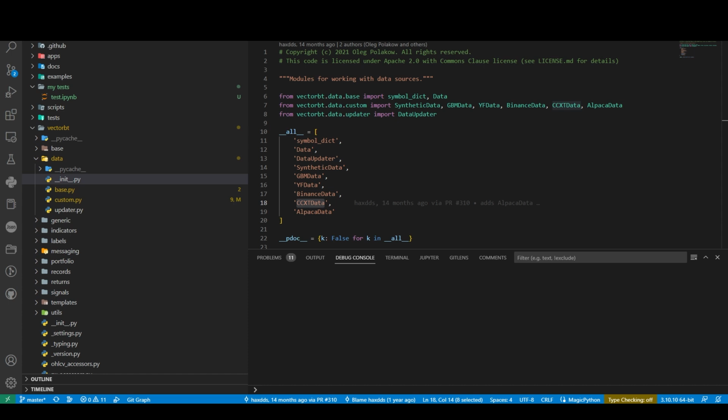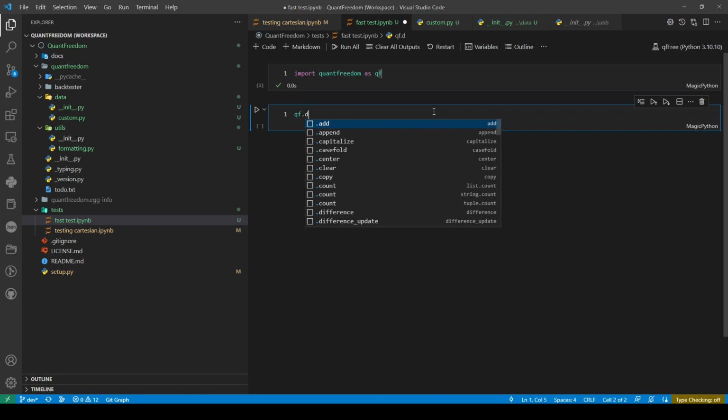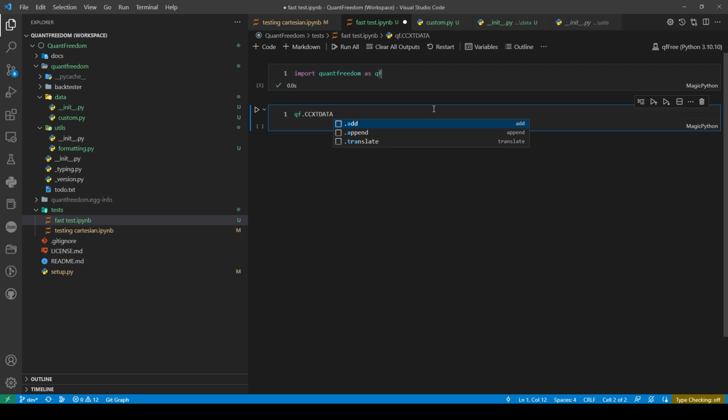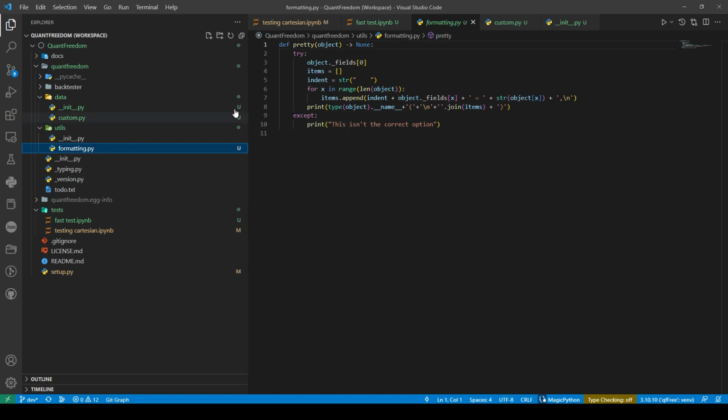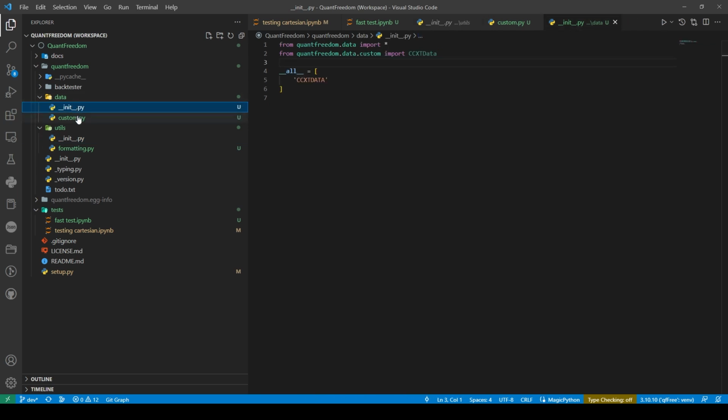Yeah. Okay, so does this work is the question. It's not working. Quant freedom utils dot formatting. Freedom dot data dot custom. Import ccxt data.